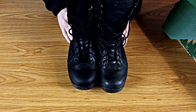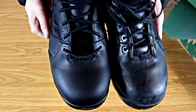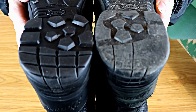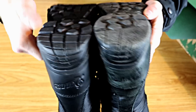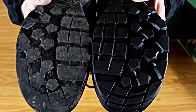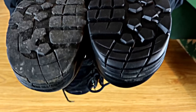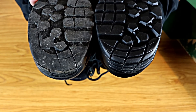Even after a year of use, from a couple of feet away, most people really can't tell the difference. We have to get up really close before we can start seeing which boot is new and which is old. You can see on the heels here what the old one looks like compared to the new Torrent. I really like this tread pattern because it's got a lot of grip on the back end for going downhill and a lot of grab on the front toe for digging in going uphill — really nice if you're in an area with a lot of mud or wet muck. You can see where this has worn over the last two years.